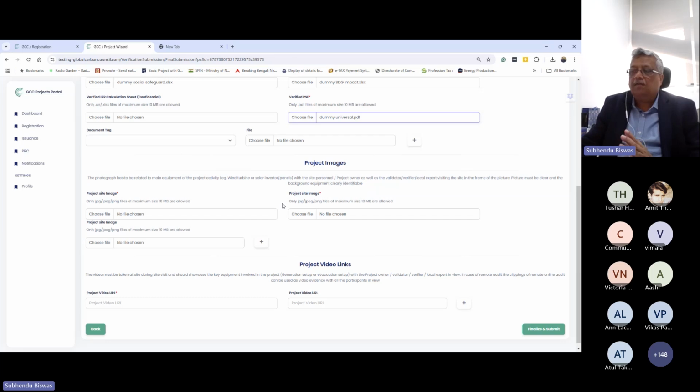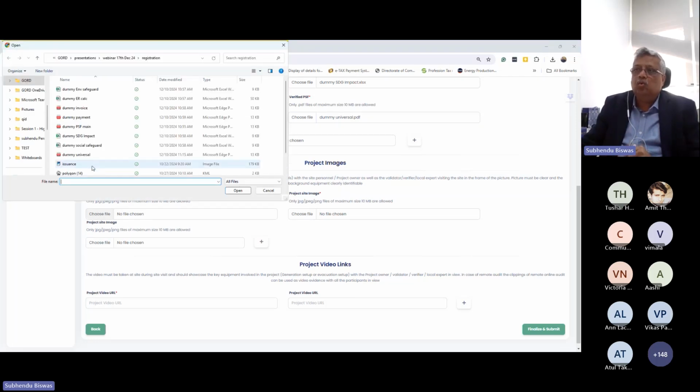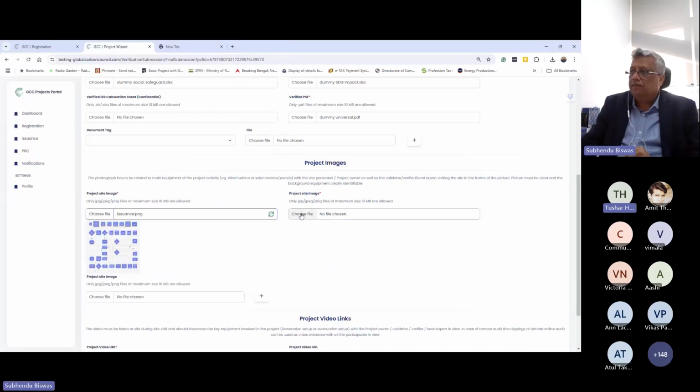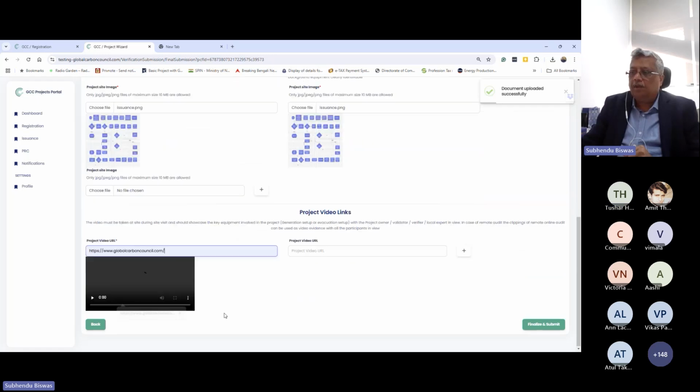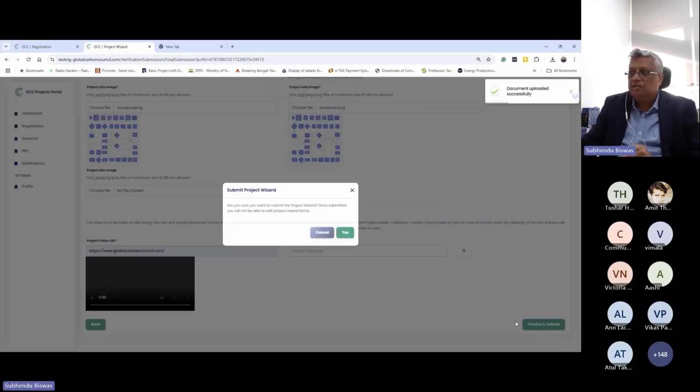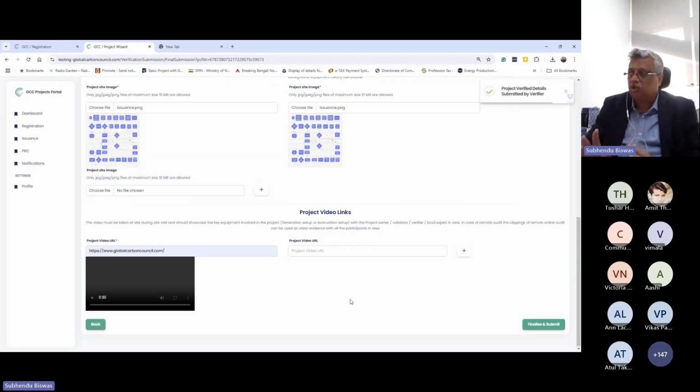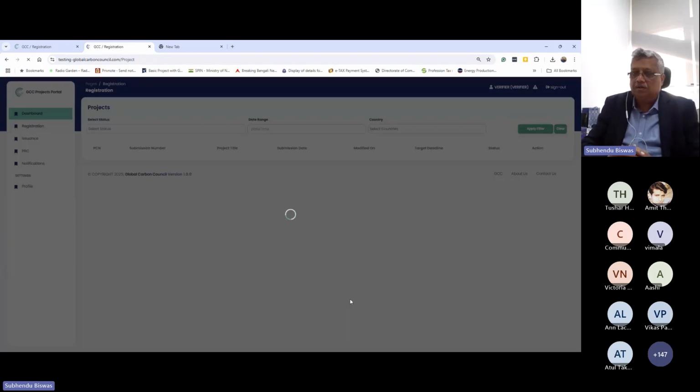If you have done a remote audit and you haven't gone on site, then you have got to provide visuals of the remote audit. So you have got to choose at least 2 photographs as evidence that you had visited on site and seen the main equipment or consulted the local stakeholders and all. If you want, you can keep adding as many images as you want. And you have got to make a short video of the site and upload it as well. Not the direct video, but the URL where the video is uploaded because of the size restrictions. You can then finalize your submission and submit it to GCC. So this is the validator's job on submitting a request for registration to GCC.